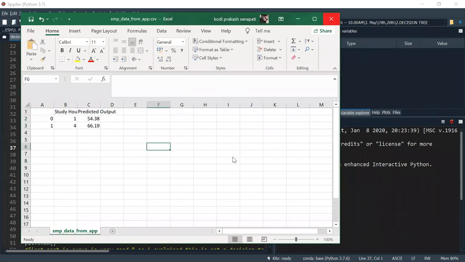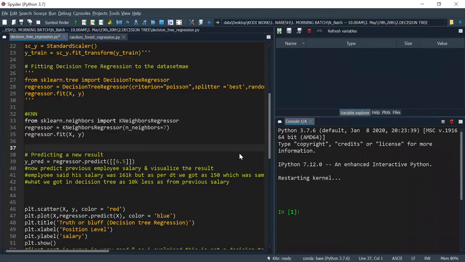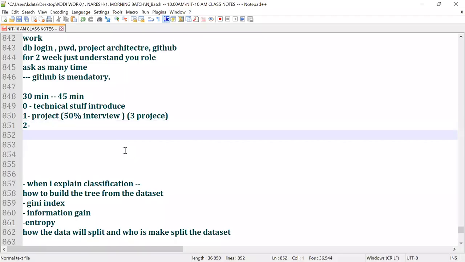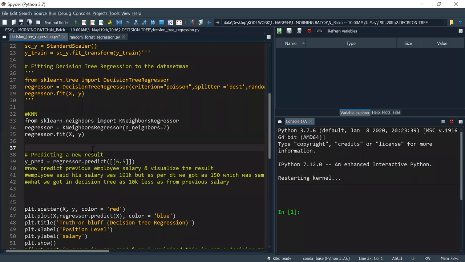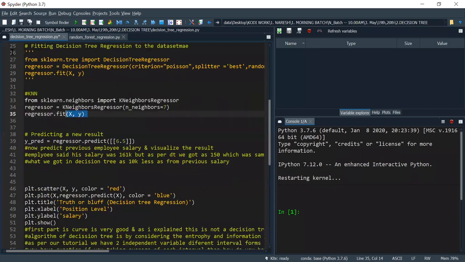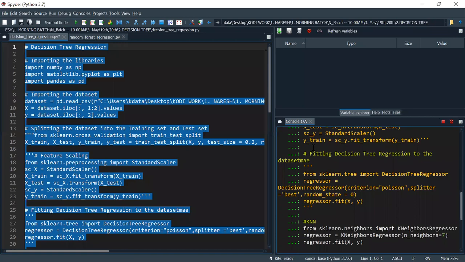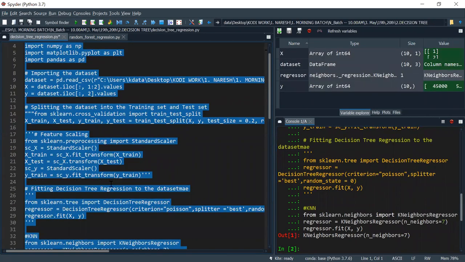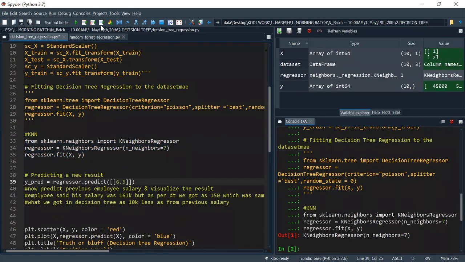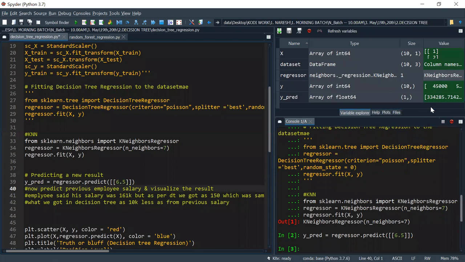Let's close it. Don't save. Okay, you can build it, and in one sheet you can also mention it. So let me build this one. And 6.5, so 334, it doesn't make sense, right?